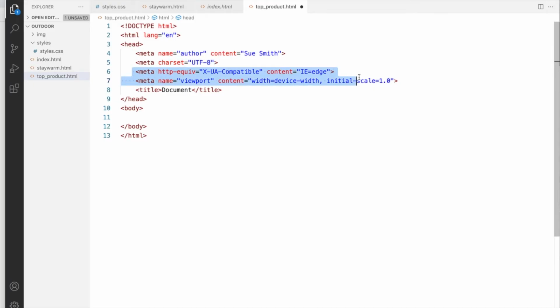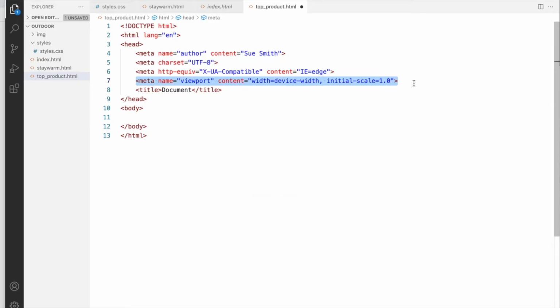The next meta tag tells Microsoft to use the latest rendering engine, Edge. This one is only needed in a few instances. The last meta tag is important, and I would always include it on any HTML document. It allows the developer to take control over the viewport or visible area of a web page, no matter what device is being used, whether the user is seeing your web page on a phone, tablet, laptop, or desktop.